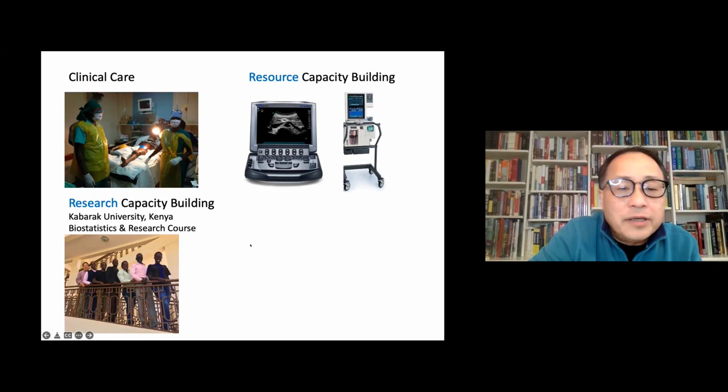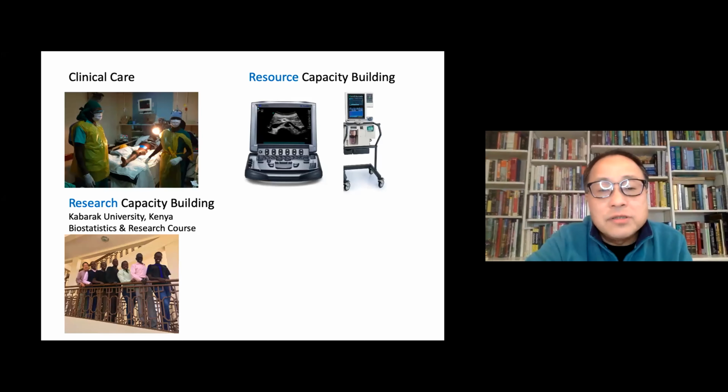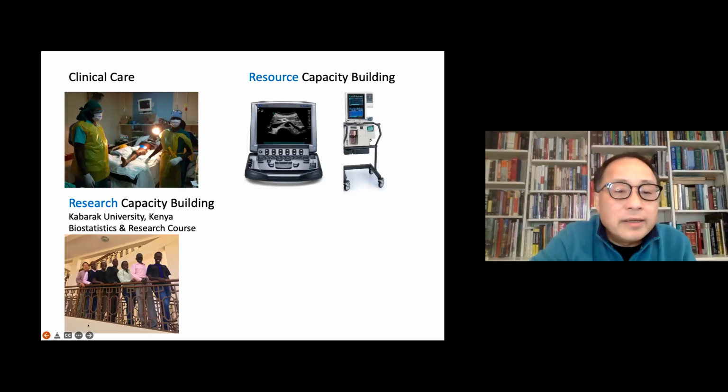We also got involved in research capacity building, as we'll talk more about, because I think there are a whole team of very, very bright and talented African physicians and other clinicians who are actually quite interested in doing research to help build a database that is more relevant to sub-Saharan Africa. But the truth is, I think most of them are overstretched already with their clinical burdens. And so they didn't necessarily have the opportunity to pick up the research skills. So I did a lot of teaching in that area.